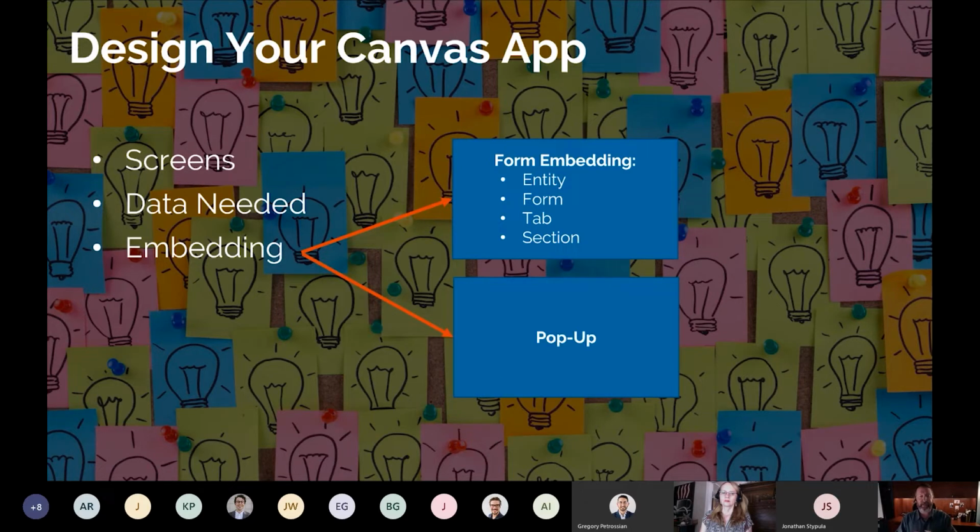Now, the other thing I wanted to mention that I just won't have time to cover today is you can do a pop-up Canvas app too. So old school dialogues were more like a pop-up, right? I'm on a form in a model-driven app, I go run a dialogue, it gives me a bunch of them to choose from. I pick one, just like that flow I demoed earlier in this session. And it pops up that dialogue and I go through that dialogue. I can do essentially the same thing with a Canvas app as well. That's not as supported, and doesn't have as many embedded things in it. Hopefully that's something Microsoft is going to deliver at some point. For now, the easier approach is to do the embedded form. So that's what we're going to focus on today.